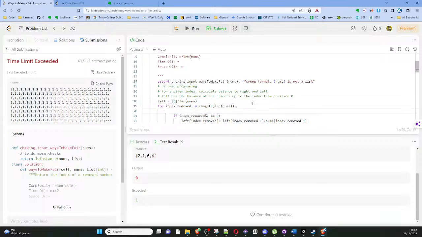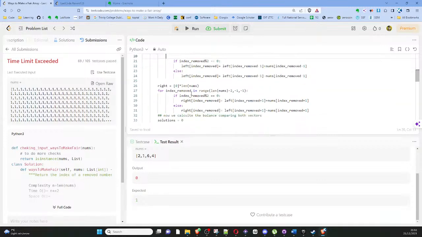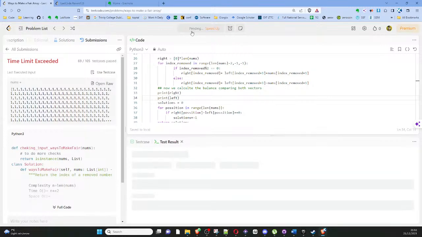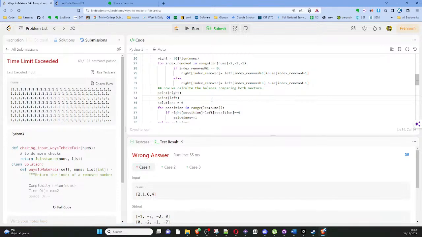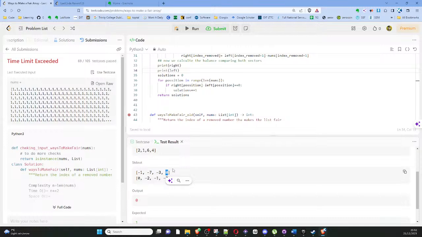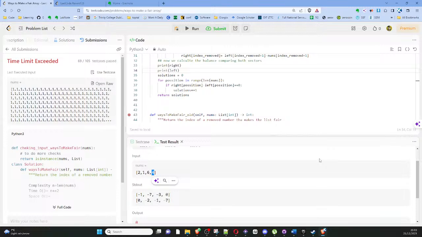So we are going to try print right, print left. Okay, to the right. Is this the right vector? So if we remove the 4, there is nothing to the left.